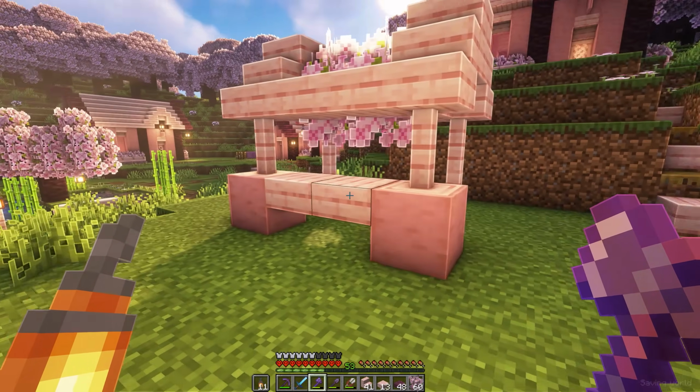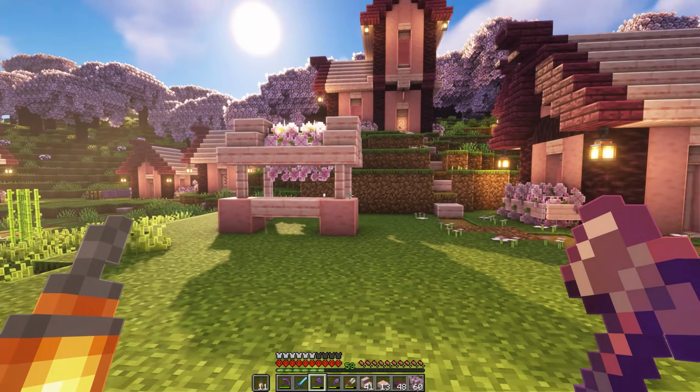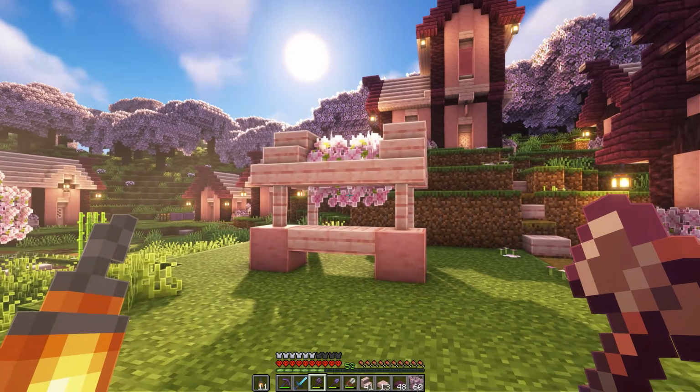So I ended up stripping all of this wood and changing all of this back just to the regular cherry wood, just because the colors were clashing a little bit too much. And I also added the leaves back in here as well. I think that looks pretty good.